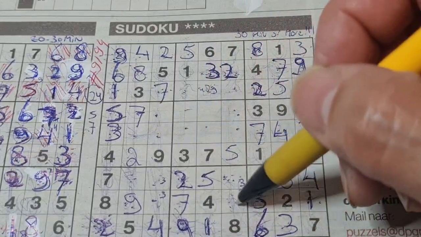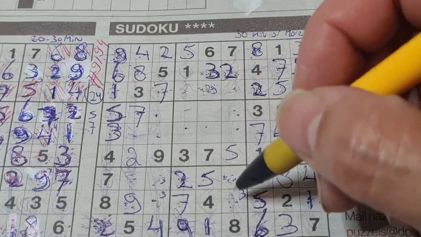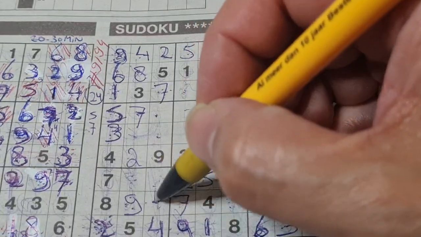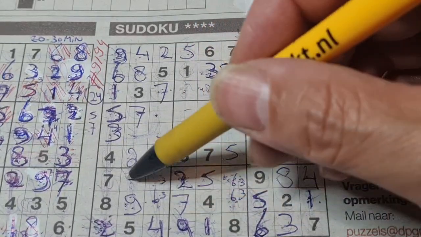So 4 numbers left. 1, the 2, the 3 is missing, the 4, the 5, 6 is missing. 3 and 6. Here also 3 and 6. 3, 6 and need a 1 here.